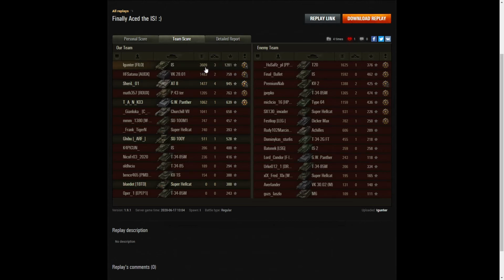3,609 hit points. The only player over 2,000 hit points in total. The rest had below that level. And we can see that the next highest scorer was the T20 with 1,625. And after that, the enemy IS, who only got 1,592. It's the 88 who got the kill on that guy. But Igunter definitely got the kill on that KV-2, 1388.